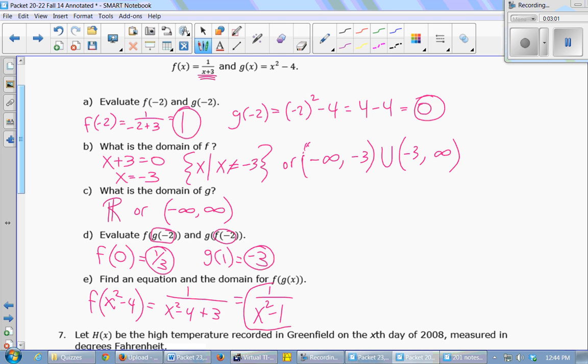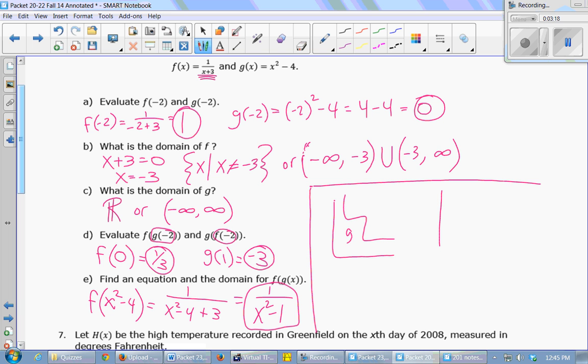So there's my formula. To calculate the domain of a composition, I like to draw a picture, f of g of x, as a succession of function machines. So I'm going to start with the g machine, because that goes first, and then draw the f machine. And I say, okay, x's are going to go into g, and it has no restrictions. And then g of x comes out, right? It's going to take that x and turn it into an x squared minus 4.